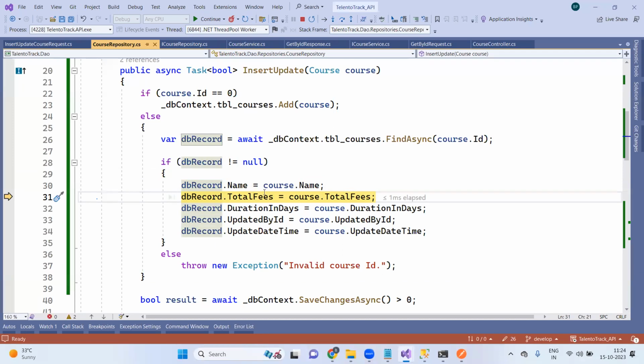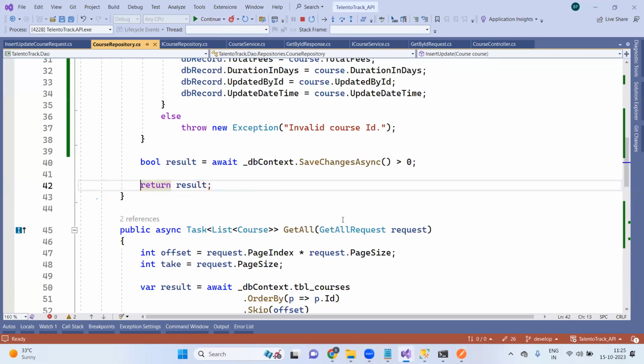We have assigned fees. Previous fees was 15,000. Now it is 20,000. Go next. Duration was 90. Now it is 60. Go next. UpdatedBy was, sorry, null. Now it is 0. Go next. Updated date was null. Now it is current date time. Go next. Next. Next. Update.